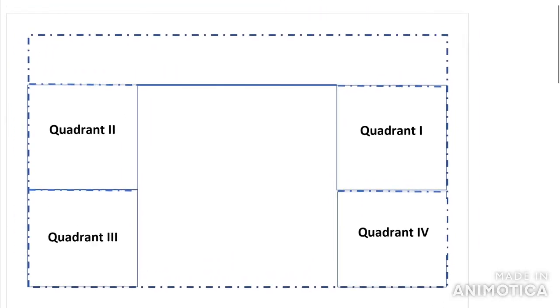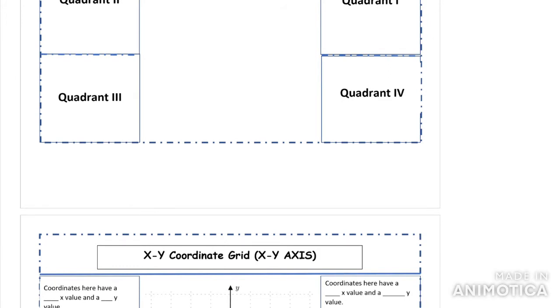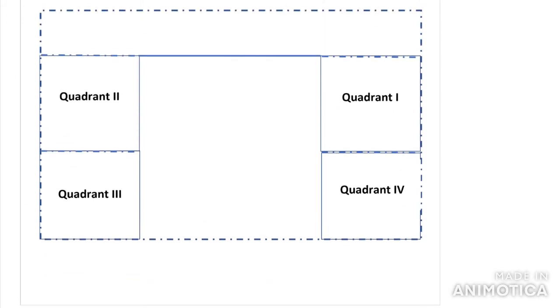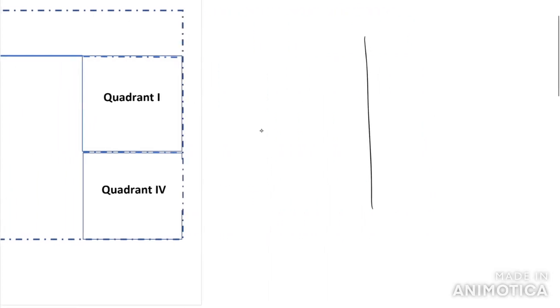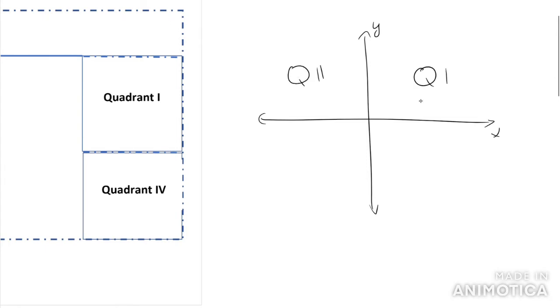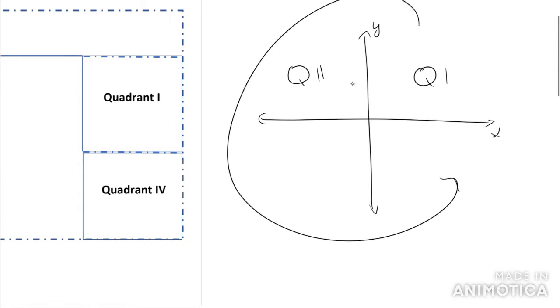Now I'm going to go over and show what we can add to this. Alrighty, so here's what we're going to add to our foldable. Now one thing though, just so you're aware, when you're setting this up, the printing might be a little bit off. So I've shown maybe one way that can fix it, but keep in mind what we're looking for is this. So quadrant 1 is always going to be the top right, and then we're going to go around counterclockwise. So Q2 is our top left, quadrant 3 is our bottom left, and quadrant 4 is our bottom right.